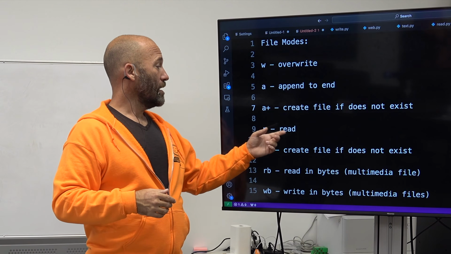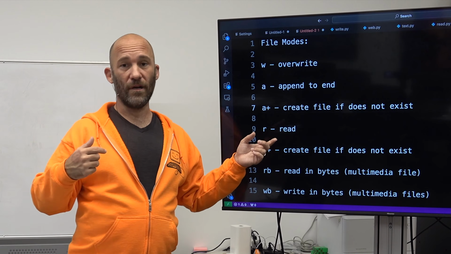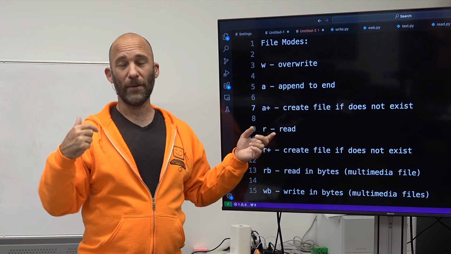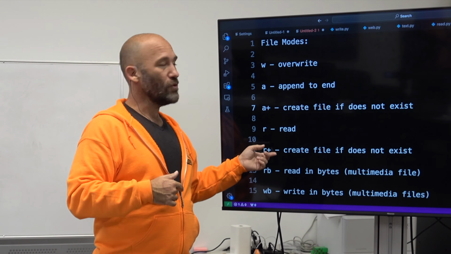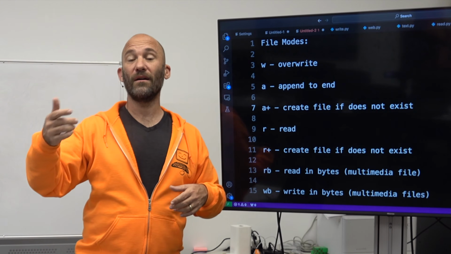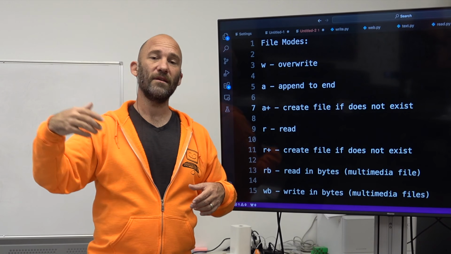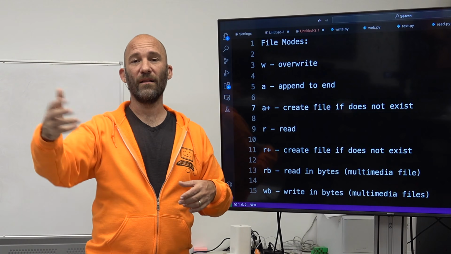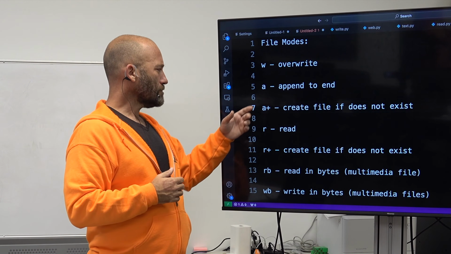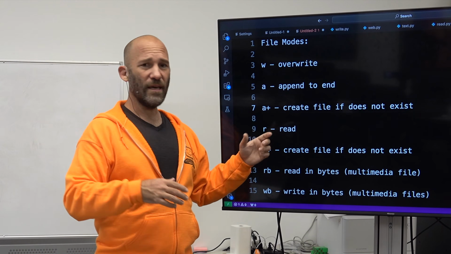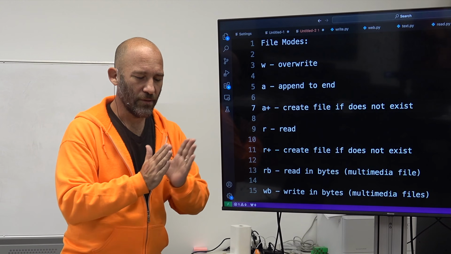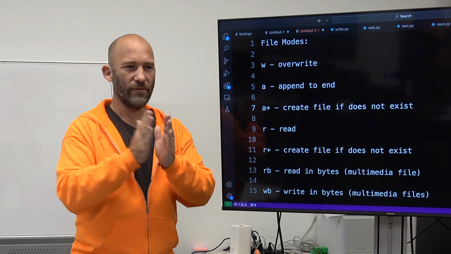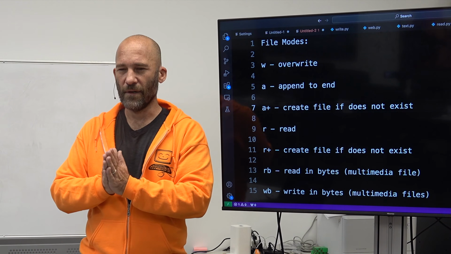Again, with R, let's say you're trying to read from a log file, you're trying to read from some data store, but the first time you run the script, that file does not yet exist. So you might do R plus. So it'll read, and if the file doesn't exist, then you'll create the file and read nothing into it. One of the things to think about, though, is that's why you would do it when you're initially setting up the script, right? So let's do A plus and R plus, because if the file doesn't exist, then it'll create it and it'll solve the problem.